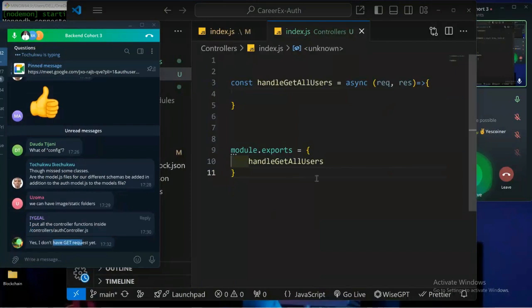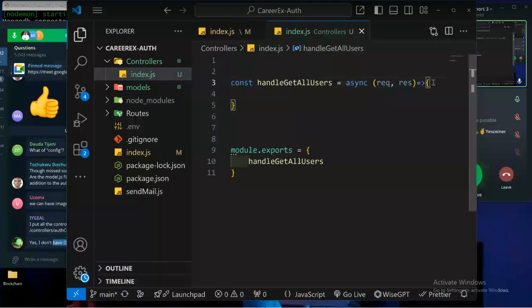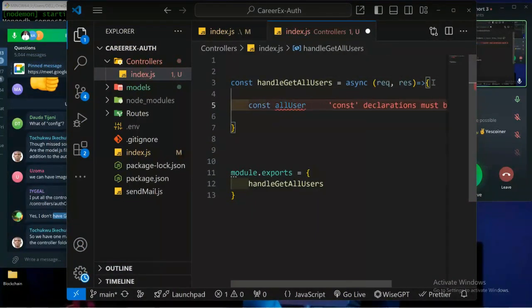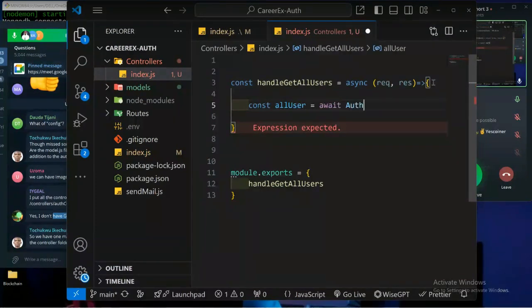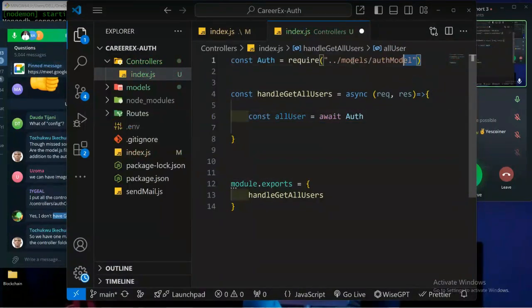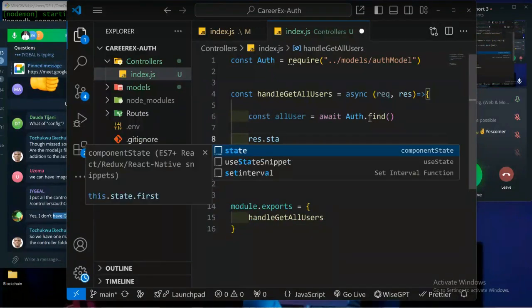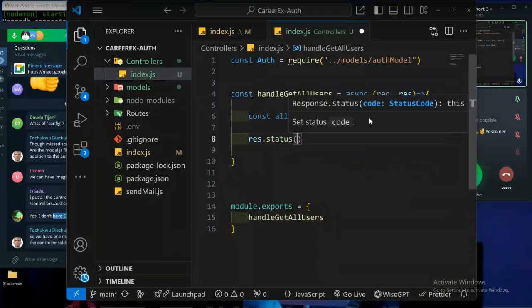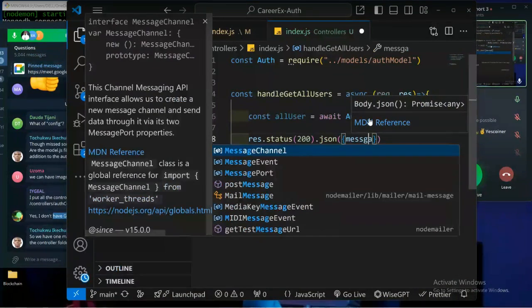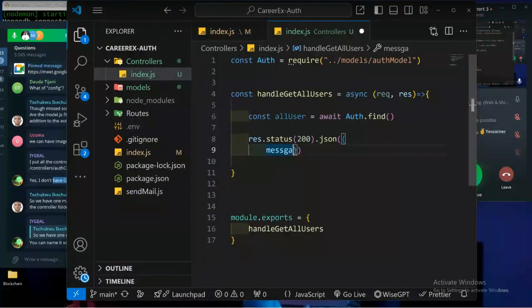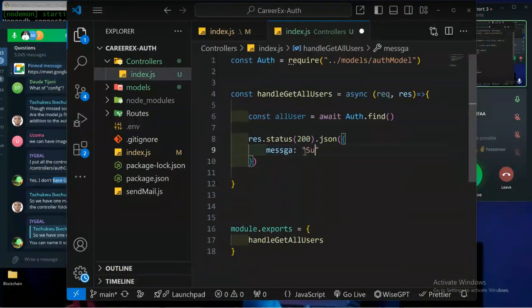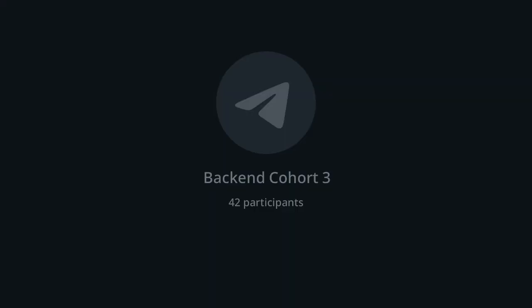Later you can add the other requests. So let me just write a simple request to get all users. I'll say const allUsers is equal to await. Go to the auth model. Make sure you import the auth model. Dot find, I find all of them. Now when you find all of them, return response.status of 200 and a JSON message. Let's break it down. Say the message is going to be success, or successful, anyhow you want to put it, and then pass in allUsers like that, and save.